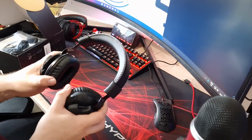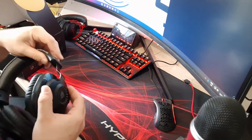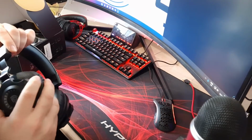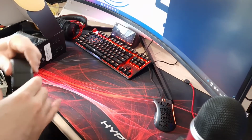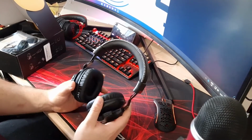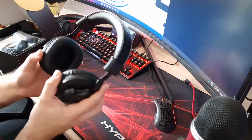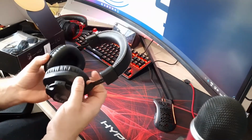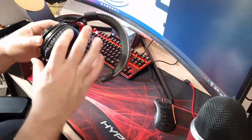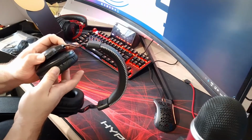Yeah, looking at that, it said 360 on the thing. I can't see how you would do that. So as it says 360 on the box, I believe that's probably talking about the surround sound. It's not actually talking about these. I thought these basically span round, but 360 would be a bit much because obviously they've got a cable attached to them. So there's a bit of rock in there. I assume that's just so it fits on your head nicely. So it has got a bit of movement. These will move round nicely to fit to the size of your head.